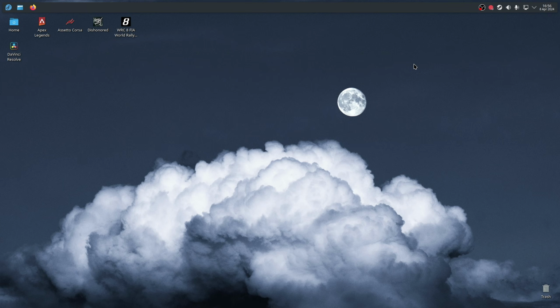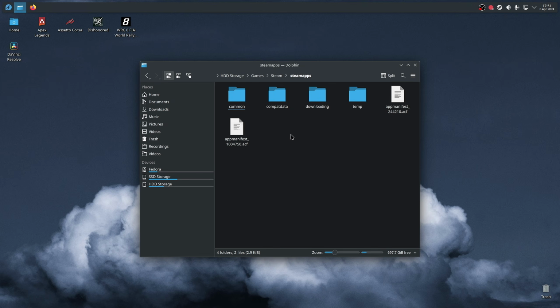Now we're going to make another link from our Steam folder. This is going to be used by Content Manager to detect our Steam user. First, we're going to open the Assetto Corsa Proton prefix. It's usually located very close to the game folder. Your game is going to be in the common folder, while prefixes are going to be in the compatdata folder. So we're going to go into compatdata. This is the ID of Assetto Corsa's prefix.